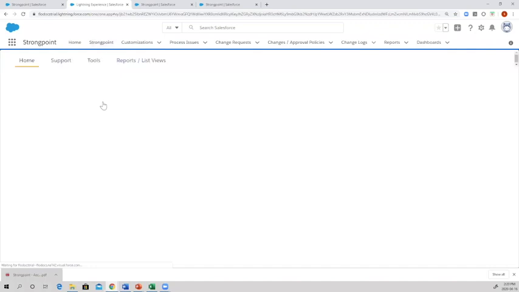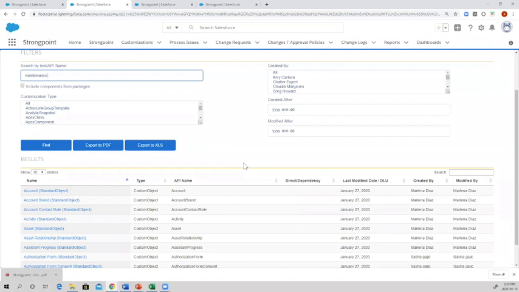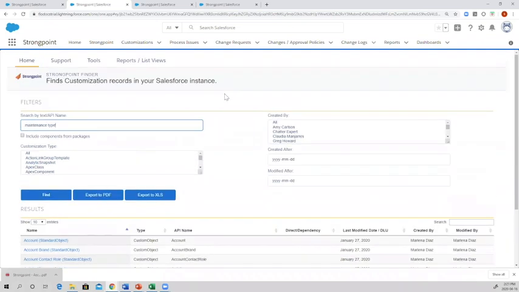One of the most common ones is our Finder tool, giving you the ability to search for things. So if I just wanted to look for that maintenance type pick list, I can type that in this way if I needed to. And there are some other filters and options. So for example, I can choose to include components from other packages. I can look for just a specific group of customization types, or I can filter by who's created them, or when they were created, or when they were last modified after. So let's say you needed to look for a group of customizations that have been modified within a specific time period, then this would be a way for you to do that. Okay, so that's one way.